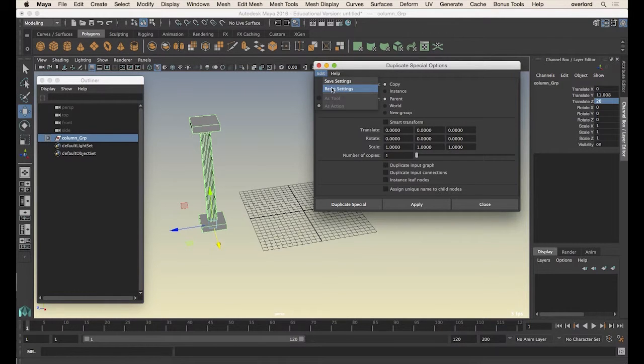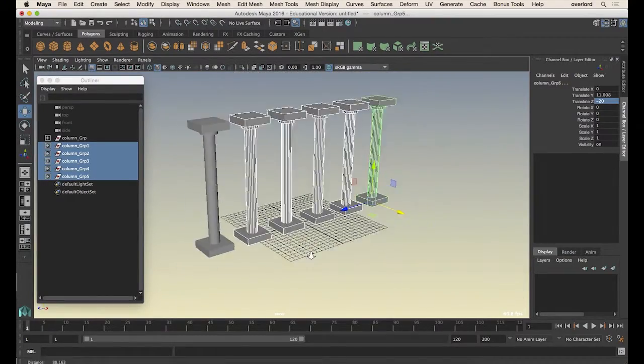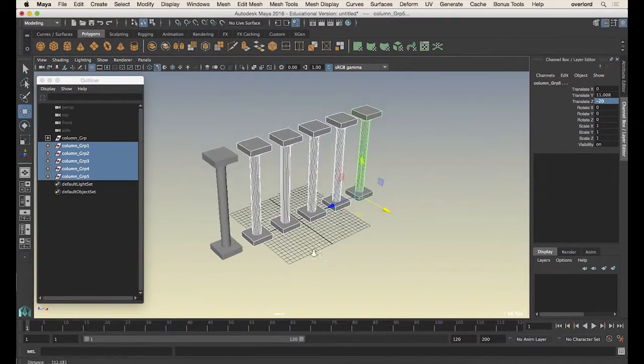Okay, so with reset settings, what am I going to do? I'm going to put in a value of -8 for translate Z. So -8 here. And I'm going to make 5 copies. And that creates a nice group. You can think about the math I did.